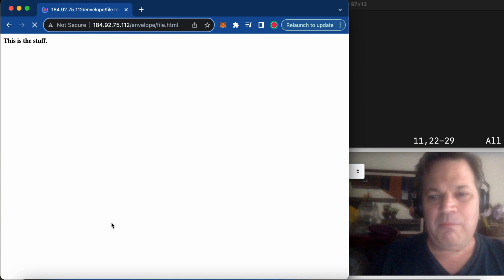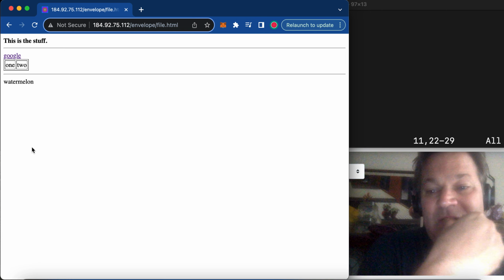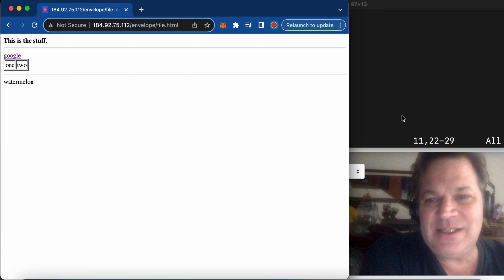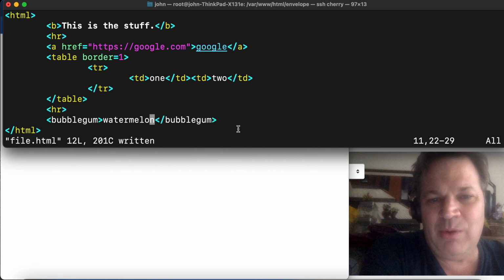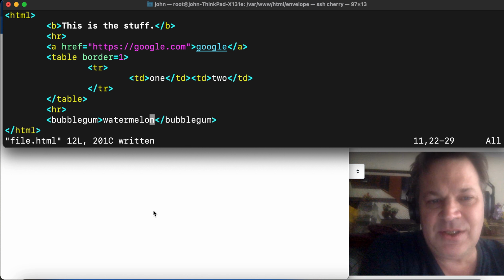So, aha. This watermelon then is tagged under bubblegum. But HTML doesn't care about that.